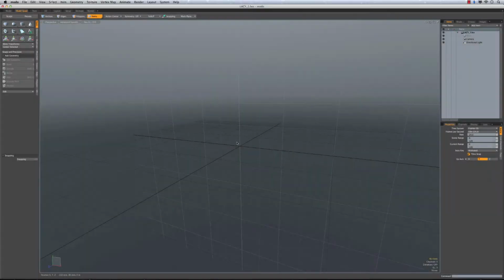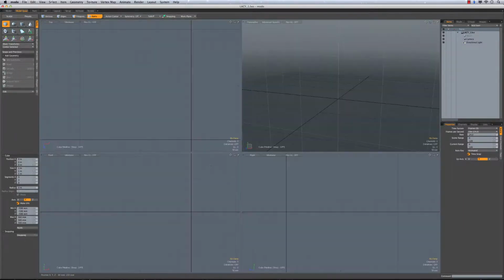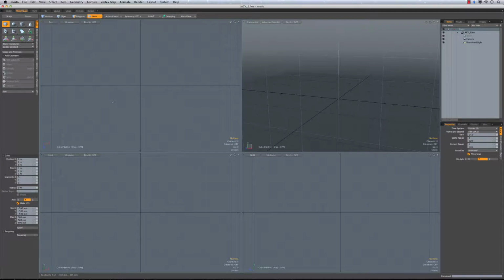Alright, so now we're ready to get started on the body of the robot. And I'm going to start just with a simple square here. And I'm going to give myself 3 subdivisions in each direction. And that's going to break the cube up into kind of a left, middle, and right, or top, middle, bottom, or front, middle, and back kind of thing.